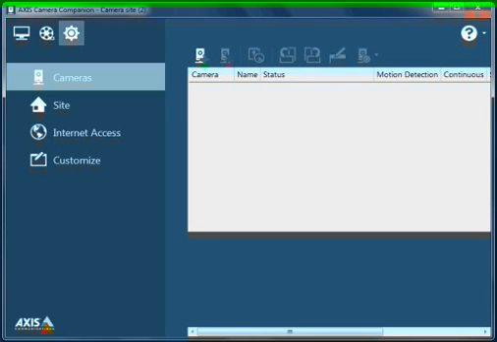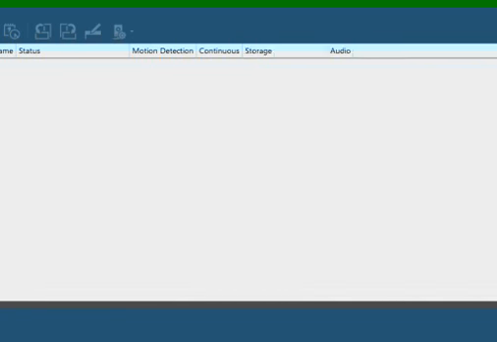In this window here, not only will you see if the camera is on and what the camera name is, but it'll actually tell you the status of the camera as well, if it's actually working, if it's got an error, or if it's got a storage error. Also within that box, it tells you what recording you're actually doing for motion detection, continuous recording, and it'll actually tell you, most importantly, where you're actually recording the information to, albeit memory card or network attached storage, and the audio if you're using that.